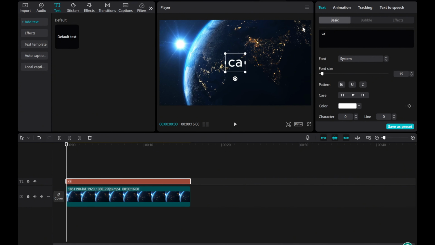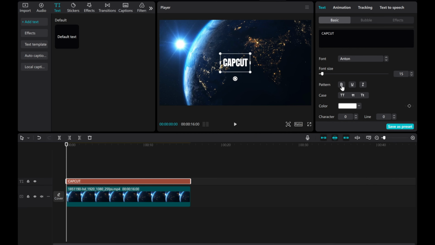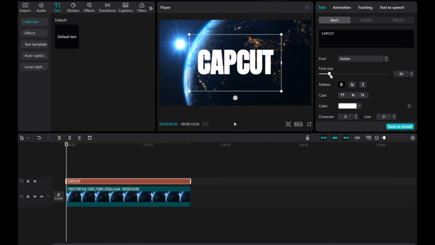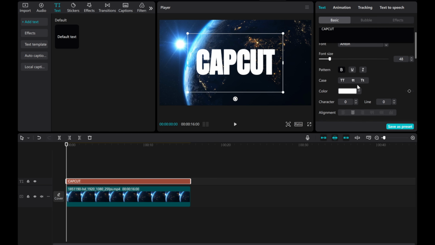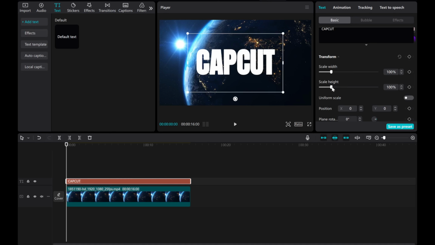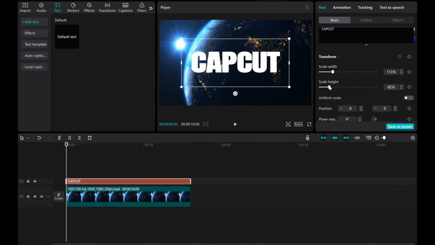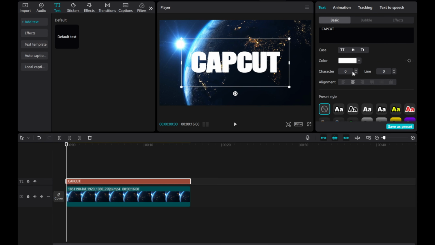Enter your desired text and customize the text style. Change the text color to green.